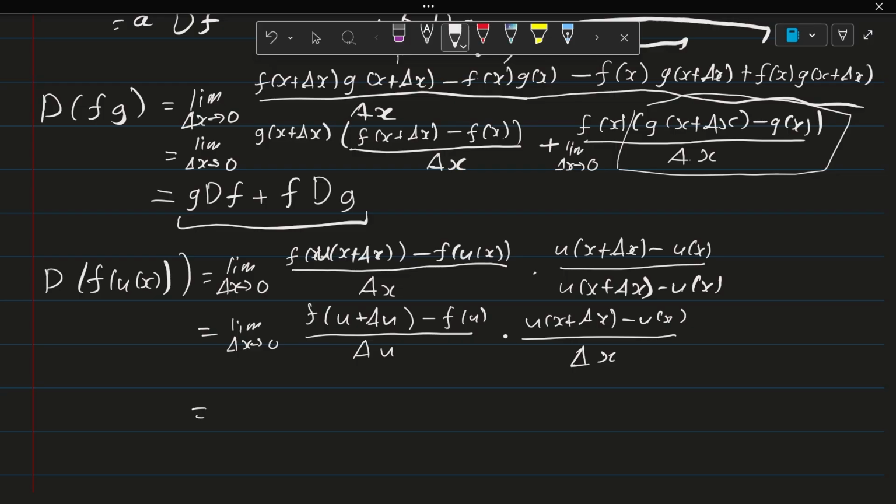So looking at this now, we could just separate both of the limits, as both of them don't have the 0 over 0 or the infinity over infinity, let's say. So we could get this front part to be df over du, multiply that by du over dx. Or sometimes I could write this as the du of f, multiply that by the dx of u. But this notation might be a little bit confusing. So instead, you could actually just see this one straight away. So it is as if you multiply top and bottom by du and separate them both. So that's what you call the chain rule.